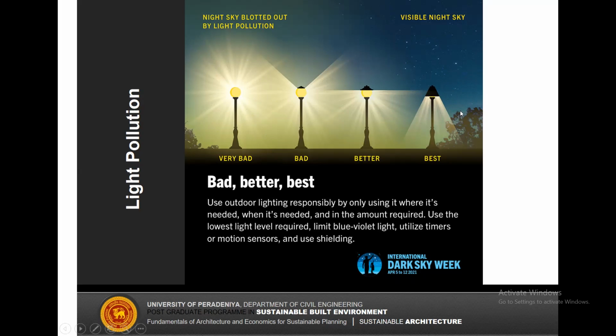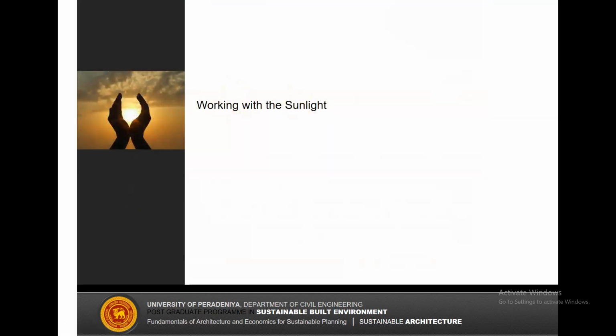Always try to design light like this when you do outdoor lighting. In the green rating system, if you avoid light pollution, I think you are given 1 mark. So look at that table. Always use light only where it is required, and make arrangements so that lights are switched off whenever it is not necessary. And then avoid light pollution as much as possible. Okay, so that is all about lighting.